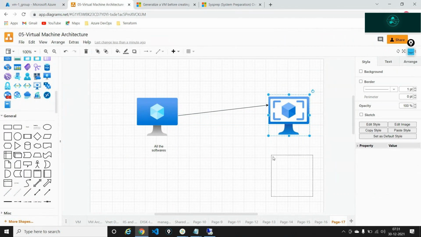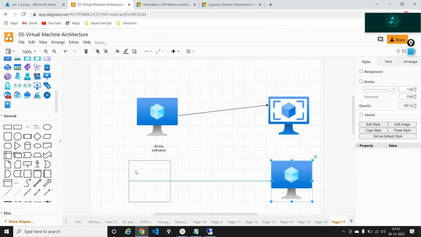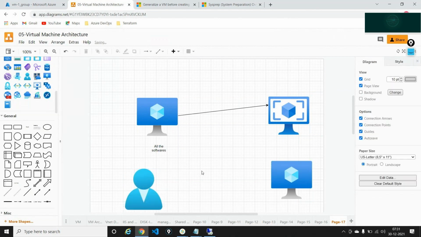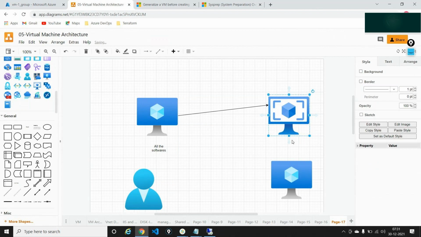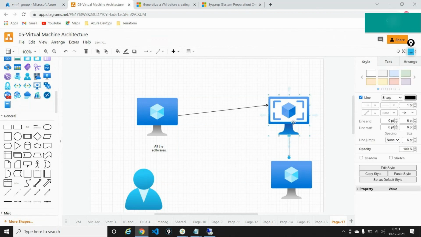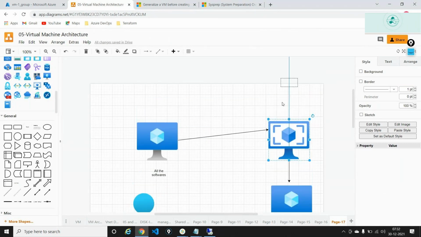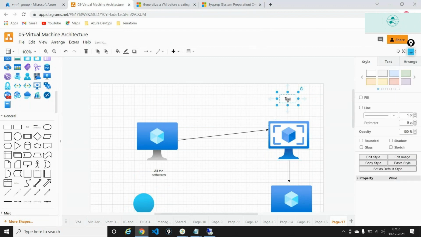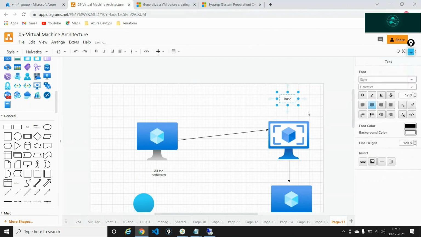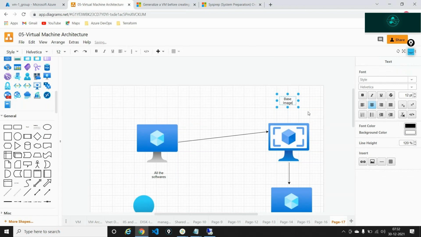The development team now needs the new virtual machines, right? I'll start the creation of new virtual machines from this base image. Now this is my base image. I won't use a Windows Server 2019 image anymore. This is now called a base image, or also known as a golden copy out here.